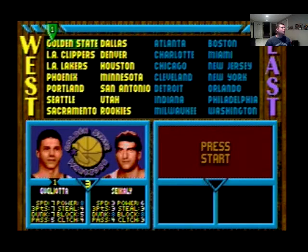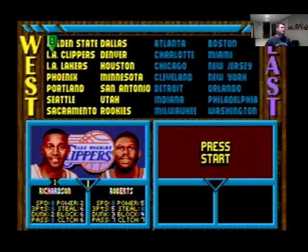They're pretty good overall. LA Clippers, this is a team that was so bad in the 90s. They've got Pooh Richardson, who actually has pretty good stats. He's an 8 in speed, 8 in 3-pointers, and 8 in passing. What the passing stat will do is obviously make the passes go faster across the court as you pass to your teammate. He's only a 2 in dunks, so he's going to have trouble getting those dunks where you see the camera flashes. They kind of look like stars flashing, but they're camera flashes at the dunks.